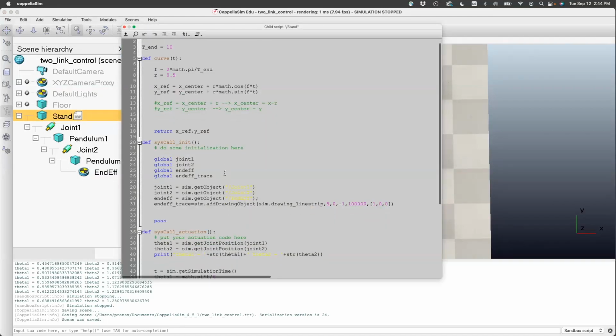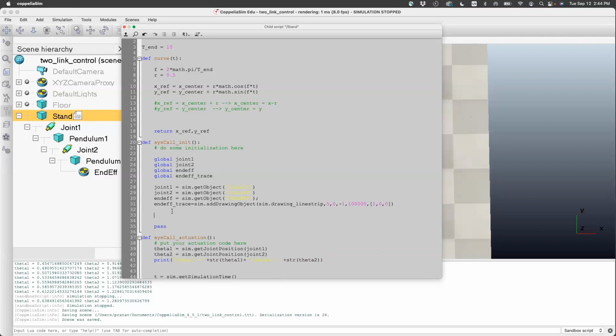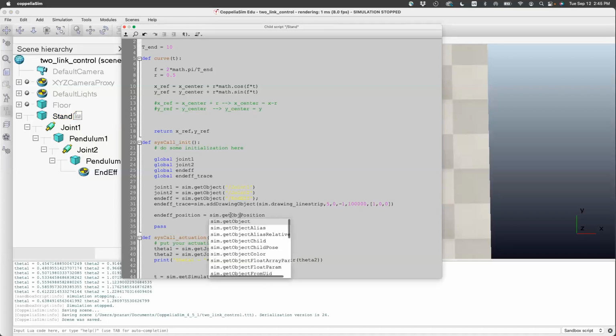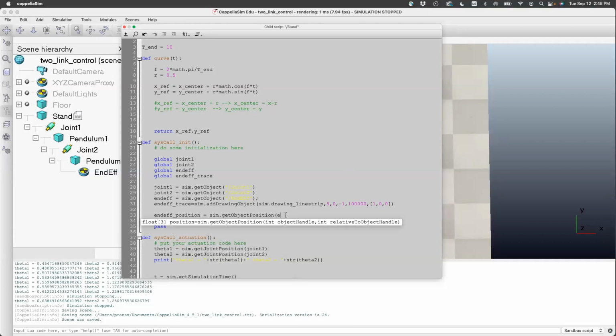Okay, so I'm going to do that right here. I first get the end effector position. So that would be end effector position equals sim dot get object position. I need to give the handle, which would be end effector, and then this should be with respect to the world.